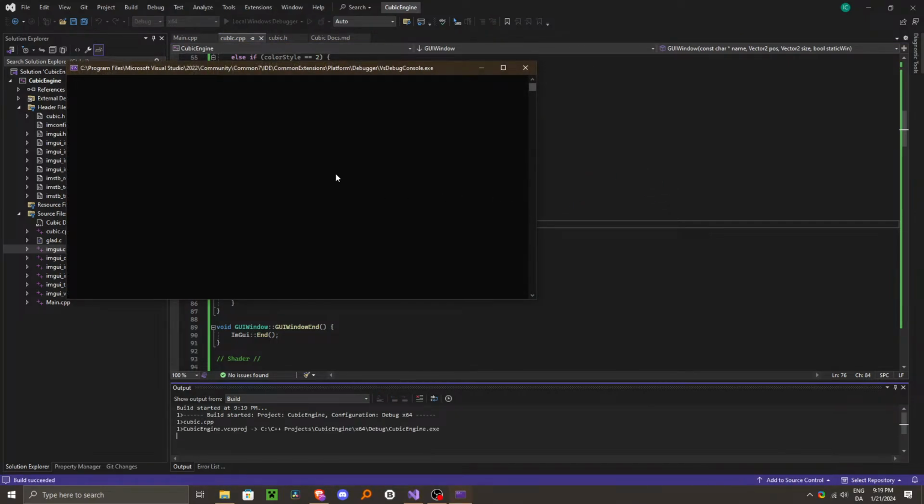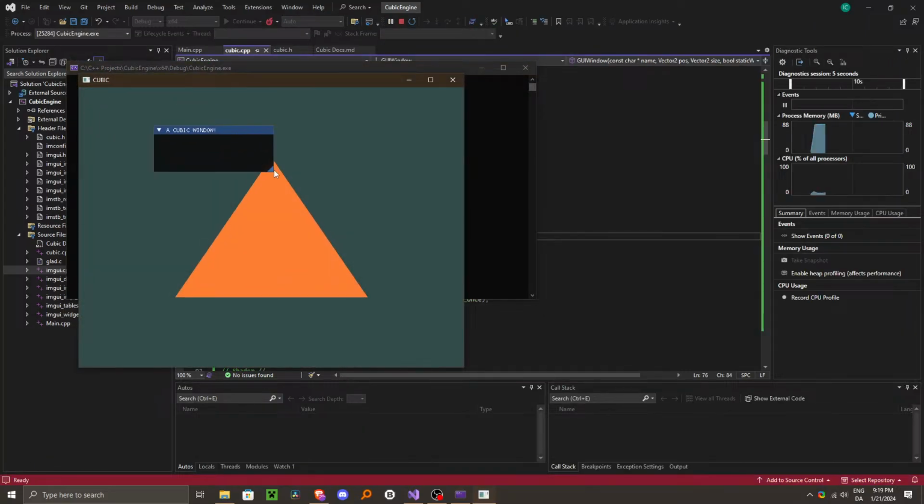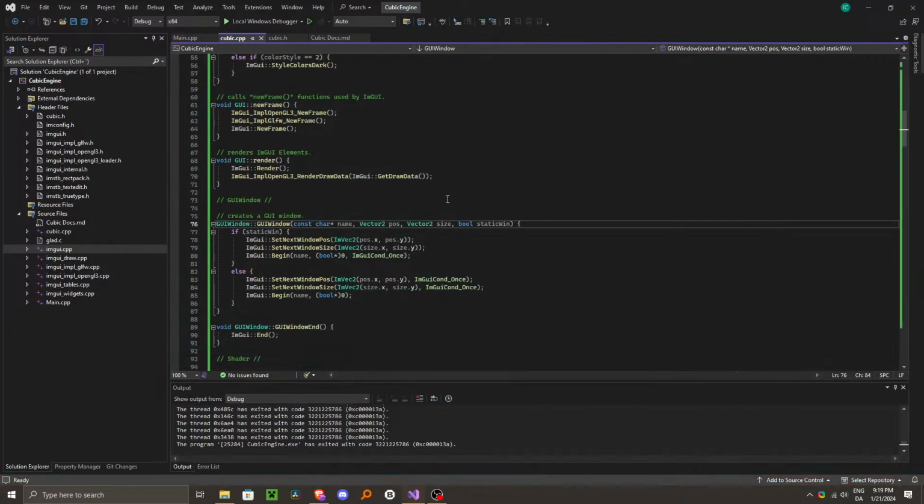Great. So now we can determine if it's static or not. In this case it's not, but if we wanted it to be static we could just do that. That's what this other one is too. This allows you to resize in all kinds of different ways, and this just closes it. It's kind of cool that you can do that.